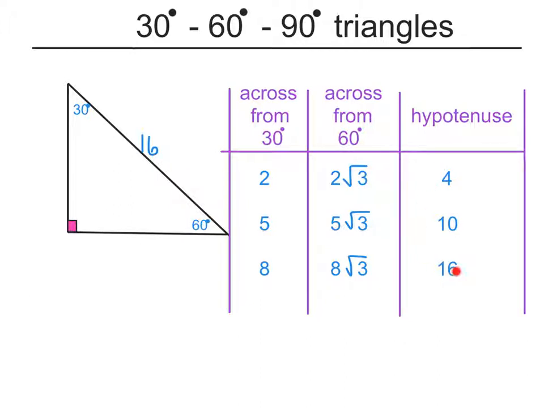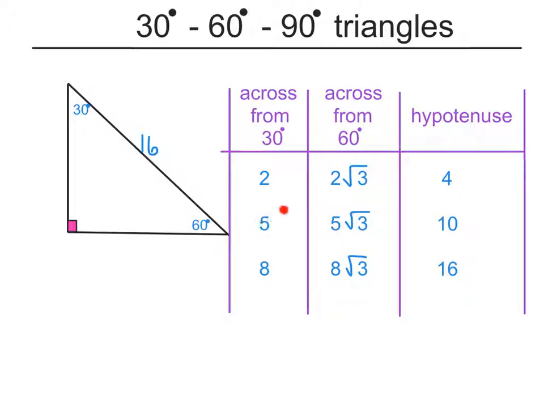What you should see is the hypotenuse gets cut in half to make the side across from the 30. Yes, obviously, we knew that. But how do I get this dimension, or this side length? I take this side and I multiply it by root 3. So really, this, I'm telling you, is the most important side in the triangle. Because once you know this, you multiply it by 2 to get the hypotenuse, or by root 3 to get the altitude.